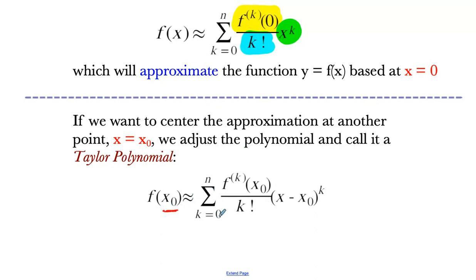And so what we end up with here is the same summation, 0 to n, the same set of derivatives, first, second, third, and so on. But now we're evaluating them at a different value of x. We're doing that same x0 here, x minus the value. So if it's 2, it's x minus 2. And every polynomial term will be x minus 2. So things aren't changing very much. And finally, it's the same factorial in the denominator. So things are fairly similar, and I think the best way to do this is to go ahead and look at an example.